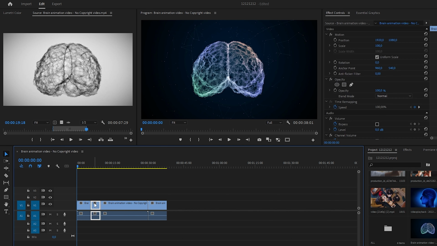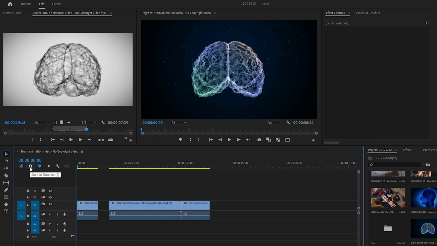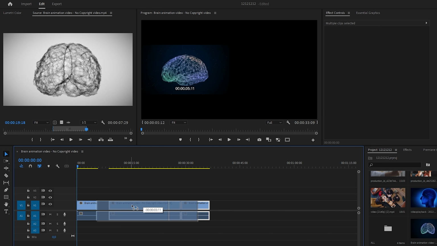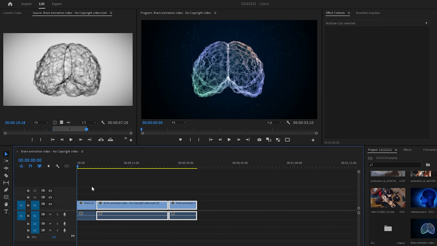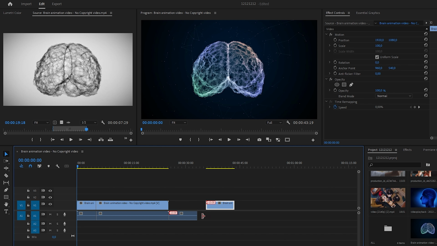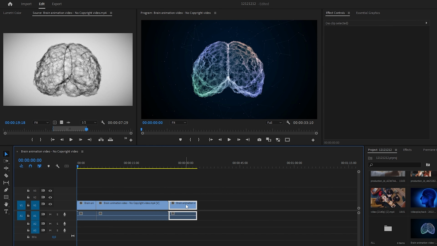Also, when editing, we can move the clips. Join them together. Don't forget to click on this magnet because this is what will happen without it. And this is what will happen if you turn it on. It's much more convenient. Also, click on that cursor. It will help you not just move each track separately, but do it with everything else too.